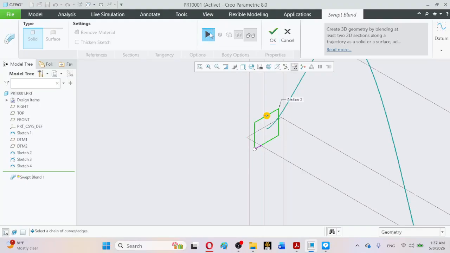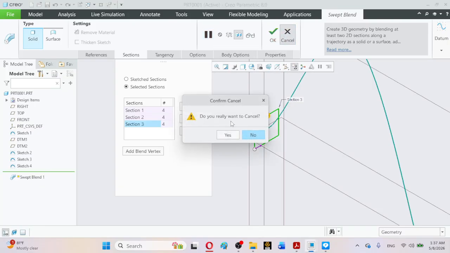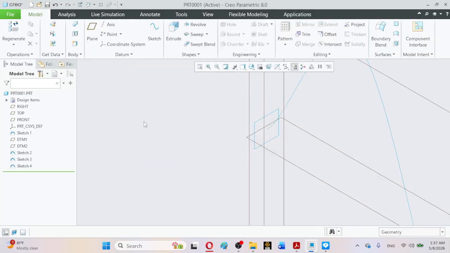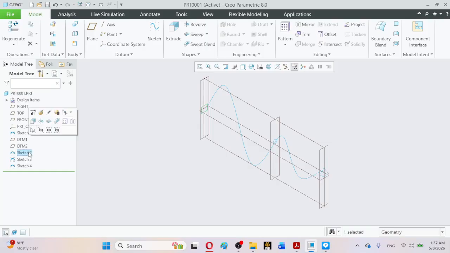So again activate this command, and what you will be doing is cancelling this command and modifying the rotation of these sections like this. For example, that was the first section.